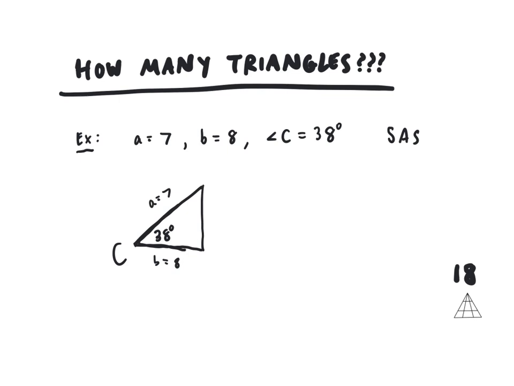and angles. Well, we can also understand that through what we've learned with law of sines and law of cosines. You have enough information here in this problem to complete the triangle in one and only one way. You would probably start with the law of cosines and work out side C, and then maybe proceed with law of sines to figure out angle A and angle B. And there would be one and only one answer. What we're going to start to recognize is that that is not always the case.